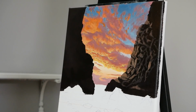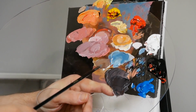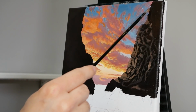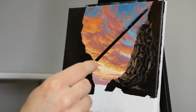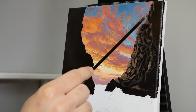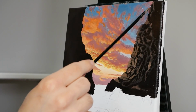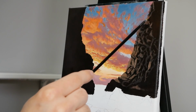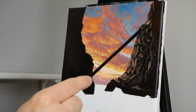So I will now take that extra paint off, make the brush a little bit damp, grab more of that pigment, and now I can do those nice edges. Which again, remember, above all, you do not want the almost black showing through as an edge. You want to cover that up. It's pivotal.